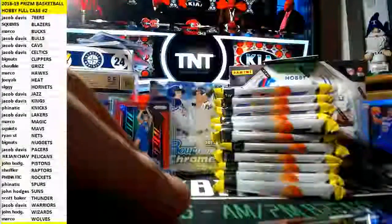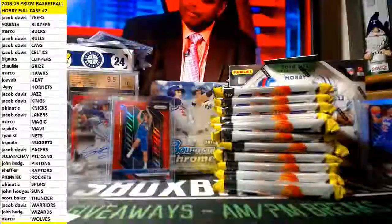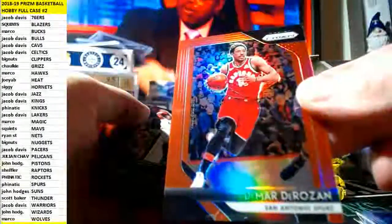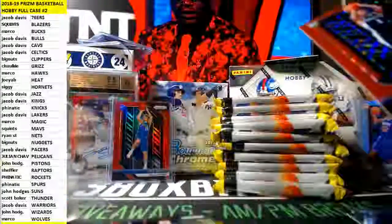That's awesome. Nothing like 90s ball. Good old basketball days. So we got a red rookie. I saw the border on the bottom, red ruby. Looking rookie style. Let's see if we got one. The rose and red. Not to overshadow that one, that's a nice Raptors card. Banging color match there. Damn, Lonnie Walker. Super sweet. I think a Lonnie Walker rookie in the back of that pack, too.